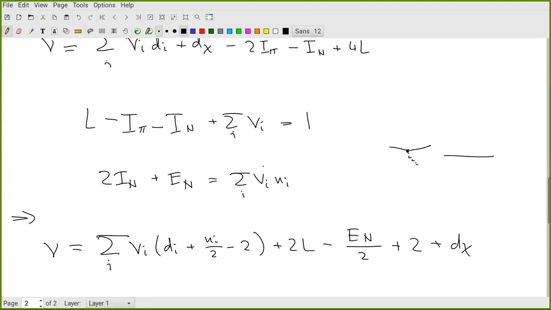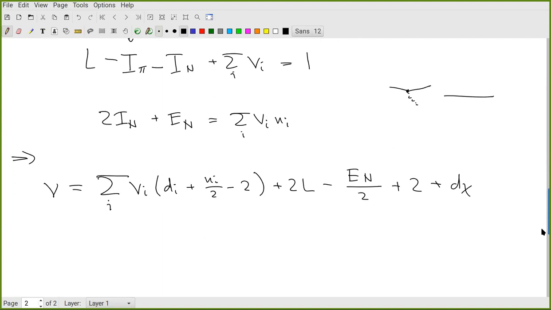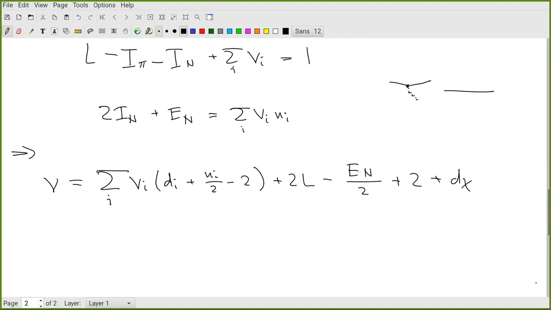Okay, so now again we eliminated the dependence on this number of internal propagators, and it just depends on the type of interactions, how many derivatives, how many nucleon lines, on the number of loops, and on the number of external nucleons. Okay, and then, okay, so that's essentially the final formula.